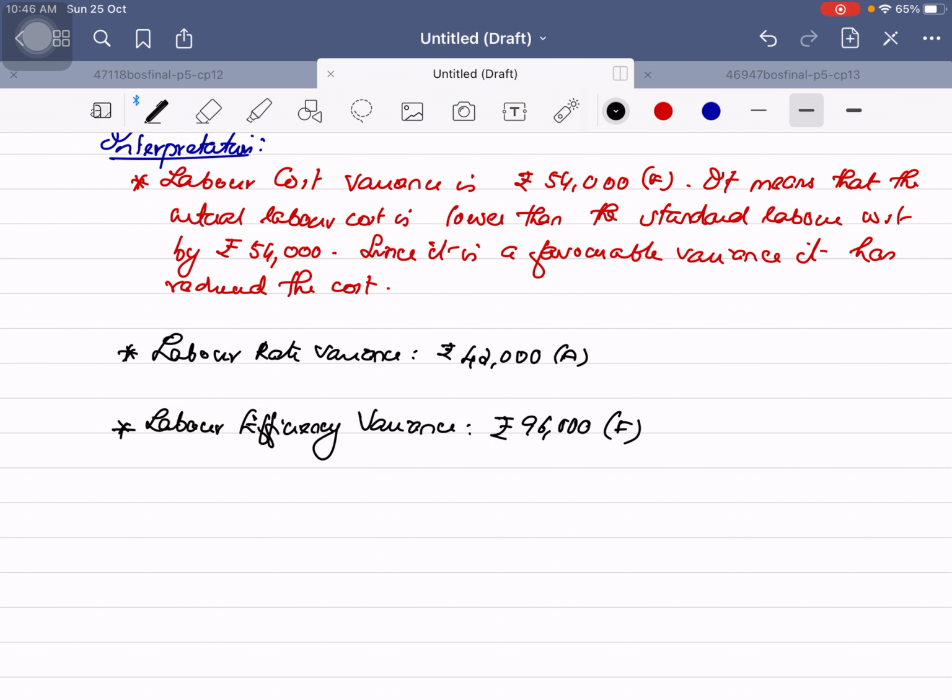Now for labor efficiency variance, there could be many reasons. When can the efficiency increase? When the morale of the laborers is boosted, when the skill is increased, when training is given, due to which wastage or bad products are reduced, or when there is business process re-engineering in the entire manufacturing process, or value chain analysis. Due to all these reasons, the efficiency of the laborers may increase. So various factors you can find out. That is why labor efficiency variance could occur.